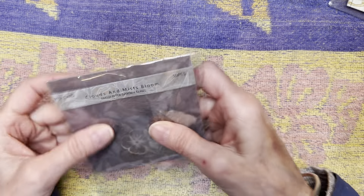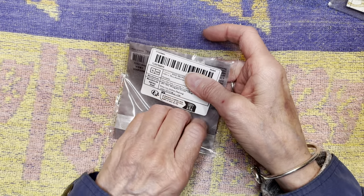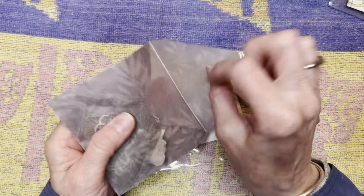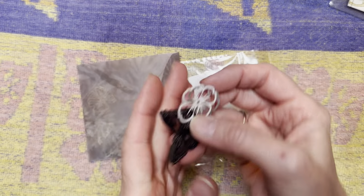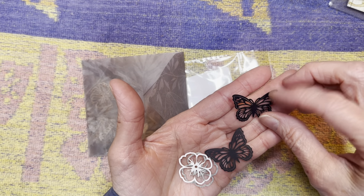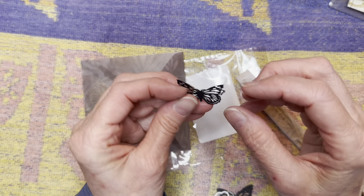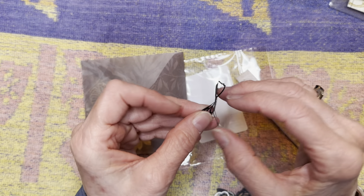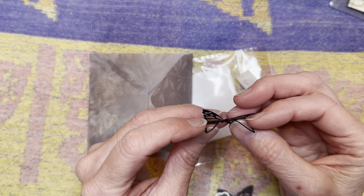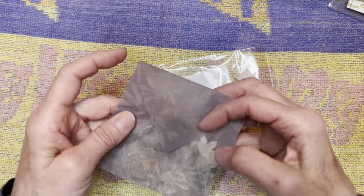And the next thing I have is Clouds and Mist Bloom Encounter Garden Series. It's the same type of thing as that, but obviously in a different color. So let's see how it looks. Yeah, I wanted some darker ones. And I think I got these for my own personal use. I thought you could raise up the wings and make them three-dimensional like that. But it appears to be stuck, and I'm not going to pull on it right now. But there's a whole bunch of those.